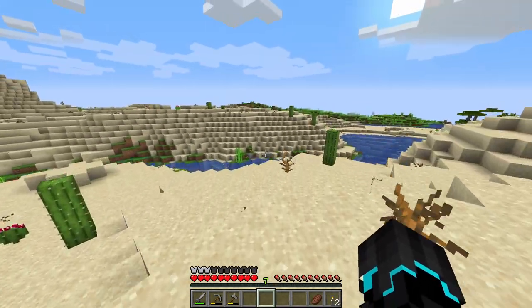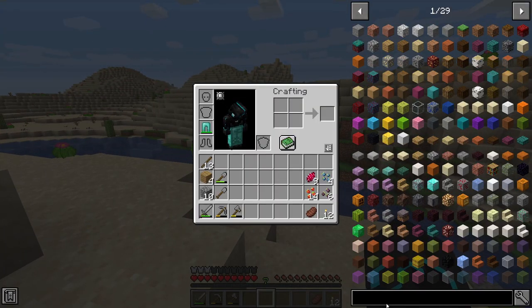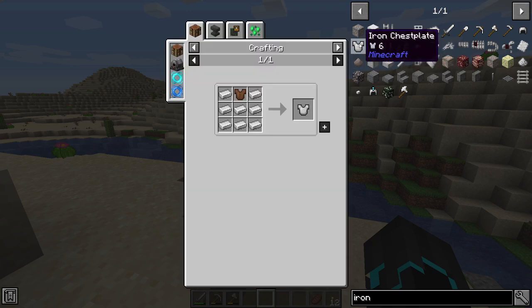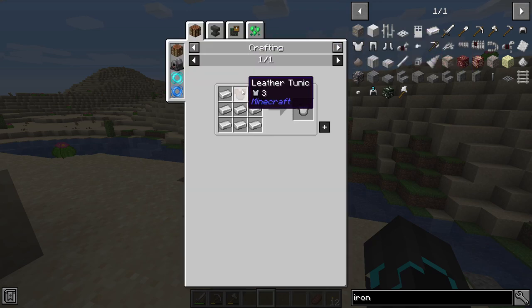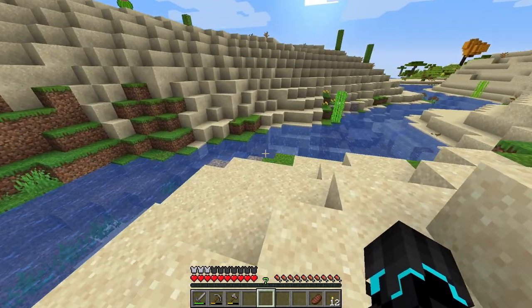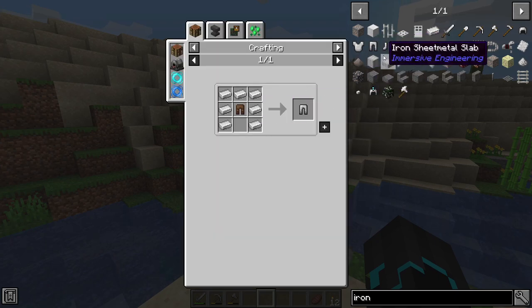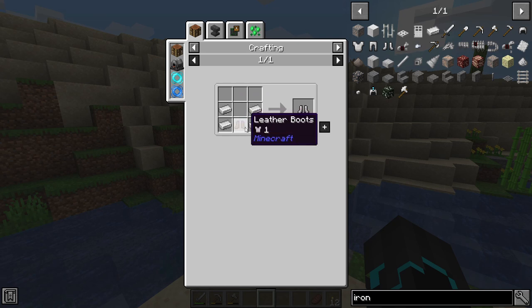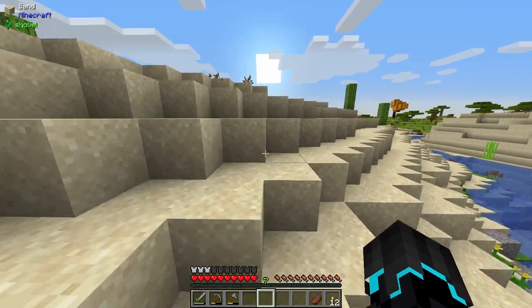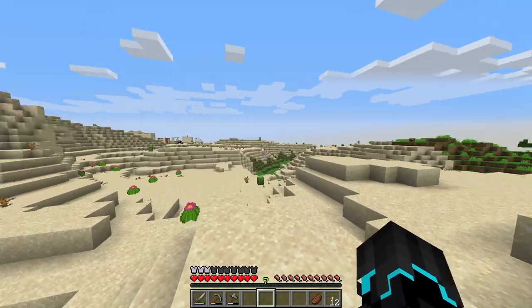Also, I will be looking out for cows because I would like some leather. You see, in order to make armor, I have the iron, but I actually have a mod installed that makes it so that I need to upgrade the armor, which, honestly, I like the idea of. It just makes it a little bit difficult, but I kind of like it. So I need to make the leather variant first, and then after that, upgrade that to the iron variant. All right, so there's the village.